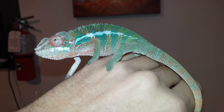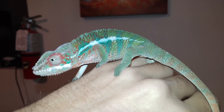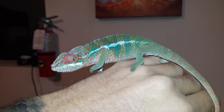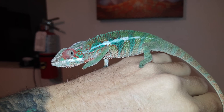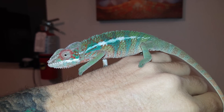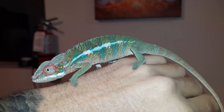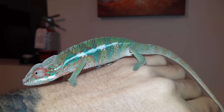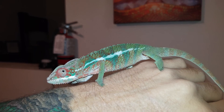This is the new guy — a veiled chameleon male. I'm going to give him a name; I apologize for not having one already but I just got him last night. He is gorgeous and I can't thank my little sister and her wife enough. There he goes — he's doing the veiled bounce, back and forth. He's trying to act like a leaf in the wind. That's what they're doing when they go back and forth all smooth like that — trying to camouflage themselves and look like a leaf.